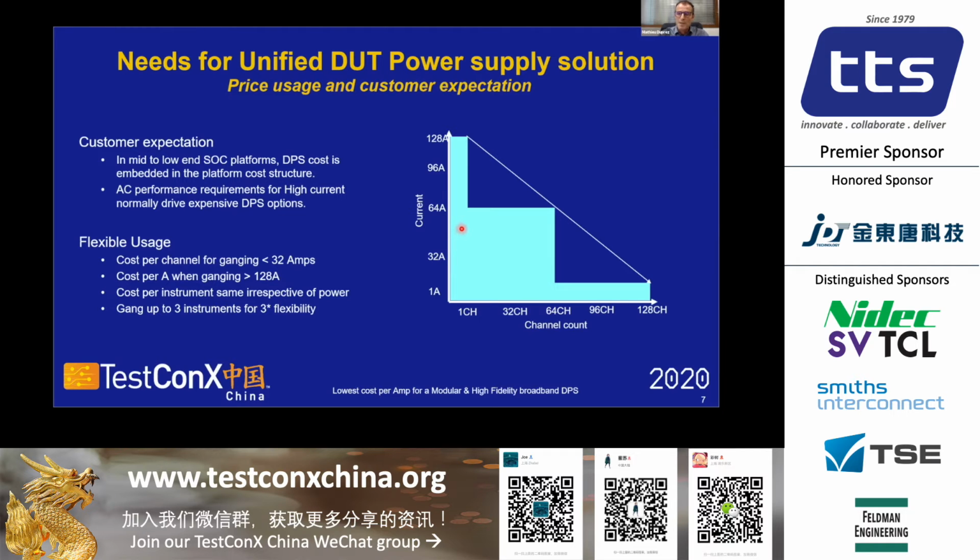of the decision criteria. But for low and middle speed device, a lot of customers are taking into account the price of digital channel. How many channels do I have? 5, 12, 1024, 256. But they do not take into account the price of the DPS. And so for AT provider and user, this makes system pricing comparison complicated and unfair. Having a single instrument covering wider spectrum allows cost unification. We talk not now about cost per amp or cost per channel, whatever application the instrument is being used.